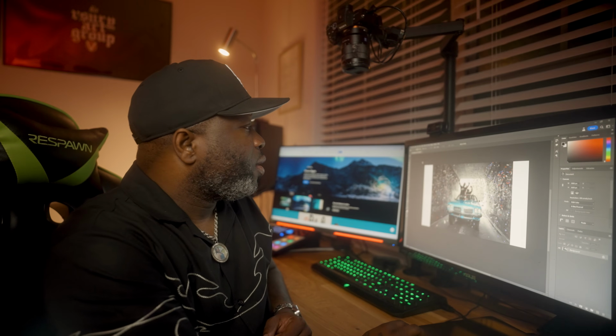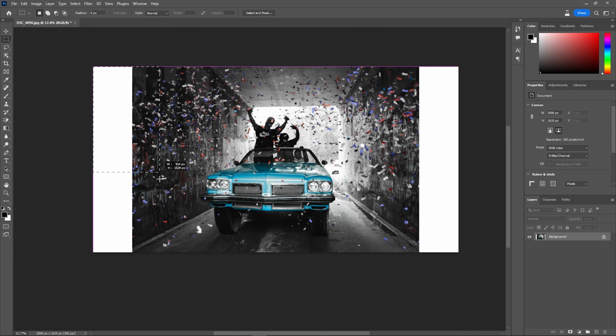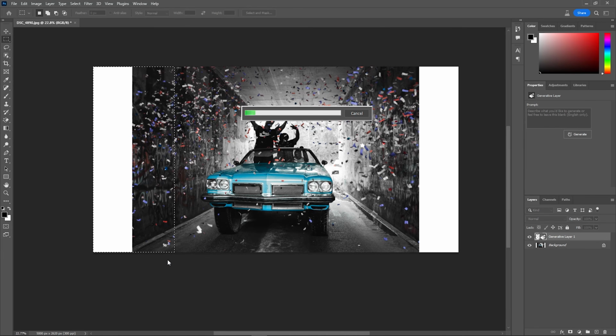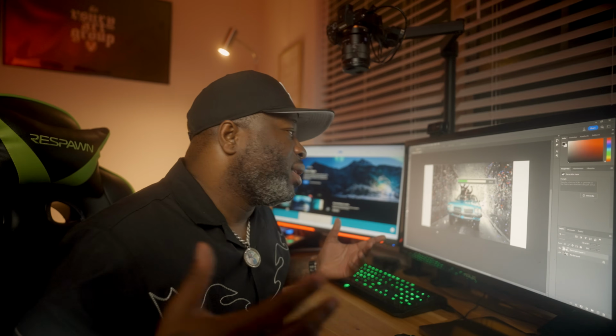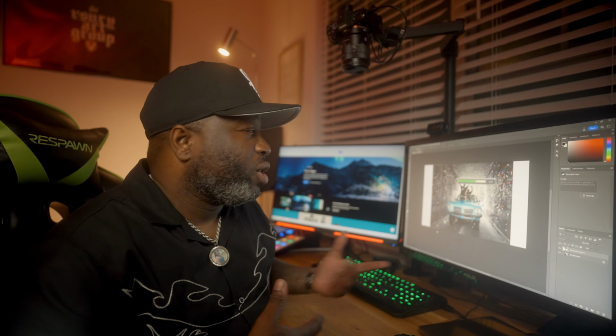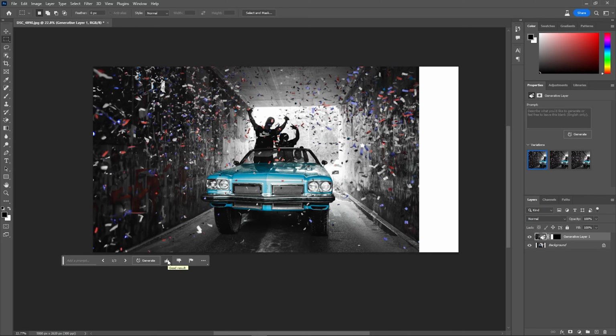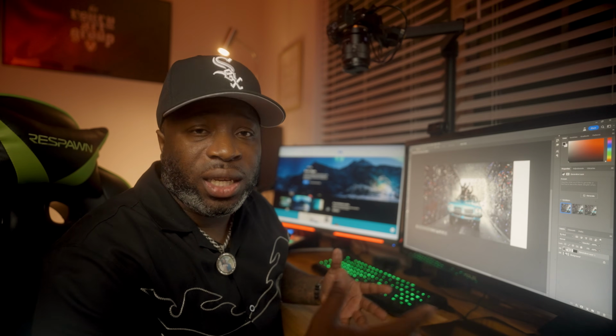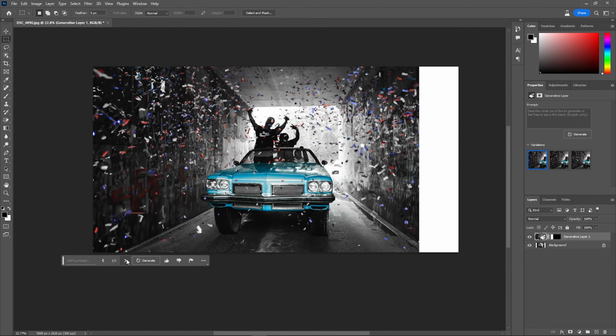We're going to have a selection, and we're going to select part of our image and part of our canvas and click generate fill. Then we're going to click generate. The program is going to do its thing. Literally, it takes seconds. You guys can watch it. This is real time. I'm not skipping anything, fast forwarding, speeding anything up, but literally it takes seconds and it gave me results. It will give you 3 variations of your selection. I don't know if this is going to change in the future, but in the beta, it gives you 3 variations. This is our first one.